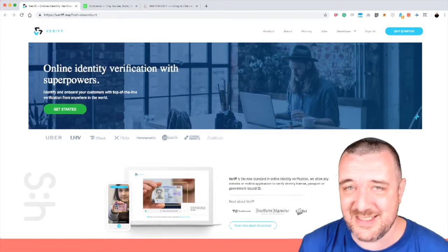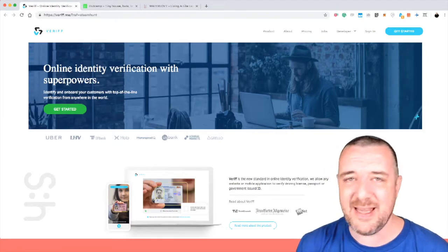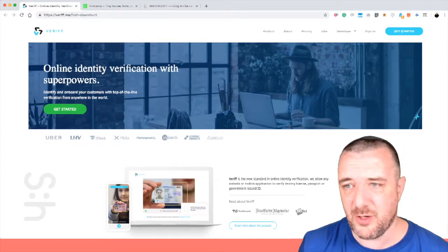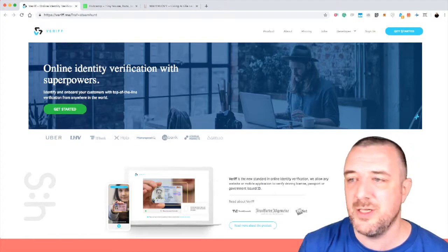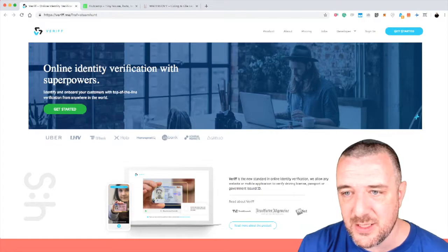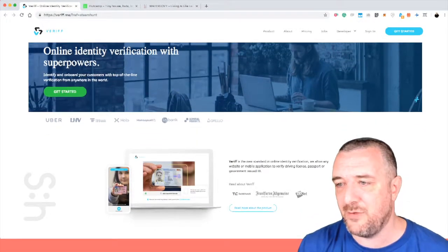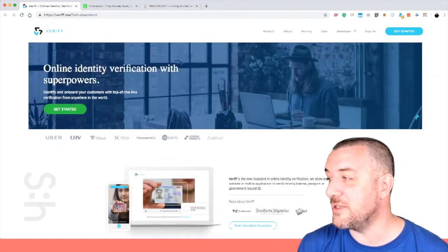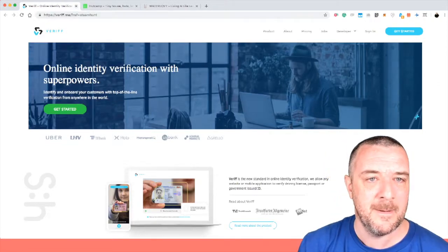They work fantastically well. This is to integrate a KYC option, so a know your customer element, into your project. Maybe you want to take identity details, verify their passport or their driving license, and this takes care of all that, and you can integrate it incredibly easily. So if you're looking to do that as part of your exchange or whatever platform you're building, this could be a way of doing it. Although I will say this, they were down the other day, which is kind of ironic for a verification site.